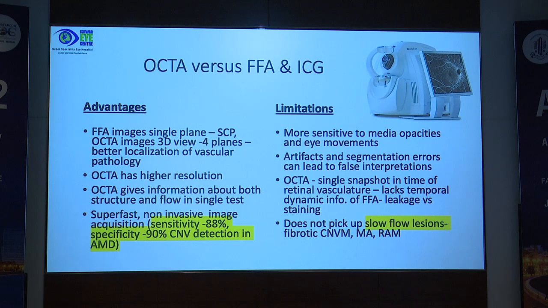It is super fast, non-invasive, no dyes involved, no allergic reactions. Image acquisition is much faster now. The earlier machines were slow, but these machines now are not slow at all. And they have a comparable sensitivity and specificity to FFA and ICG in CNV detection, as has been studied.